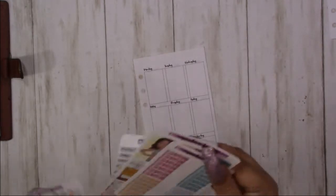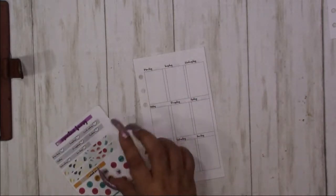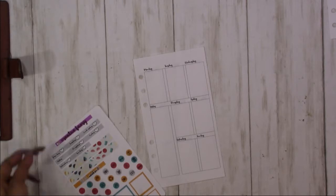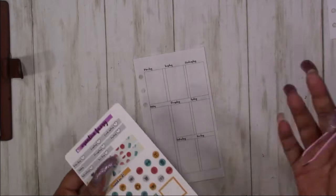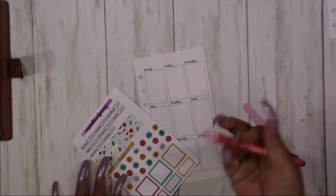Awesome. So I'm going to start with my date strips, as soon as I get my tweezers. Oh no, you lost your tweezers? I'm not seeing the... Oh, here now. Phew. You almost gave me a heart attack. So I'm going to put in my dates, which is the 22nd.